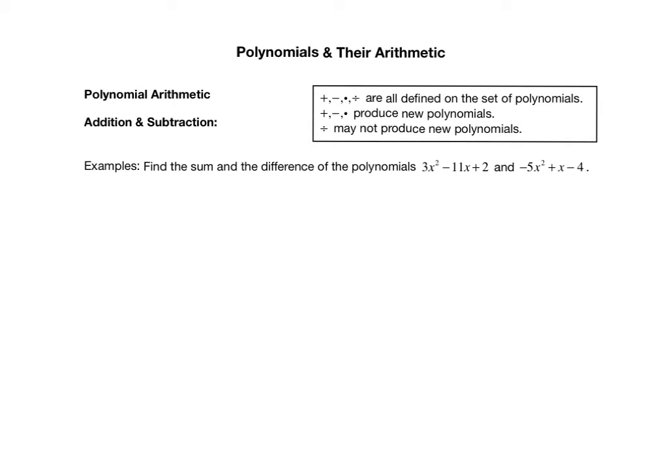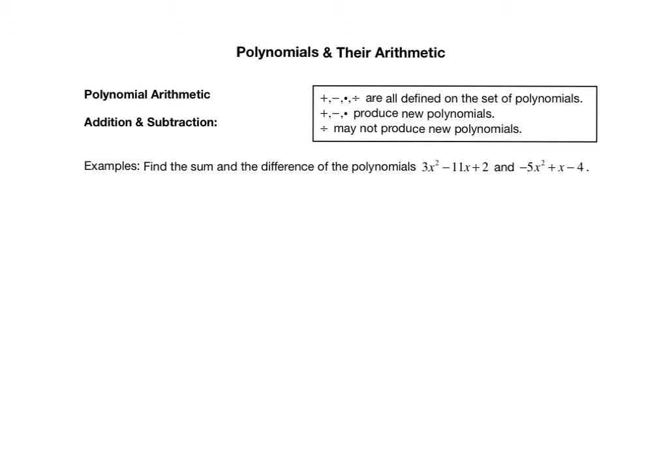We now will do arithmetic with polynomials. And technically, you can add, subtract, multiply, or divide polynomials, but when you divide polynomials, it may produce something that is no longer a polynomial. We want to only get new polynomials from our arithmetic, so we are only going to be dealing with adding, subtracting, and multiplying polynomials. And you're going to see that adding and subtracting polynomials is actually quite easy given what we've already talked about with the distributive property and combining like terms.